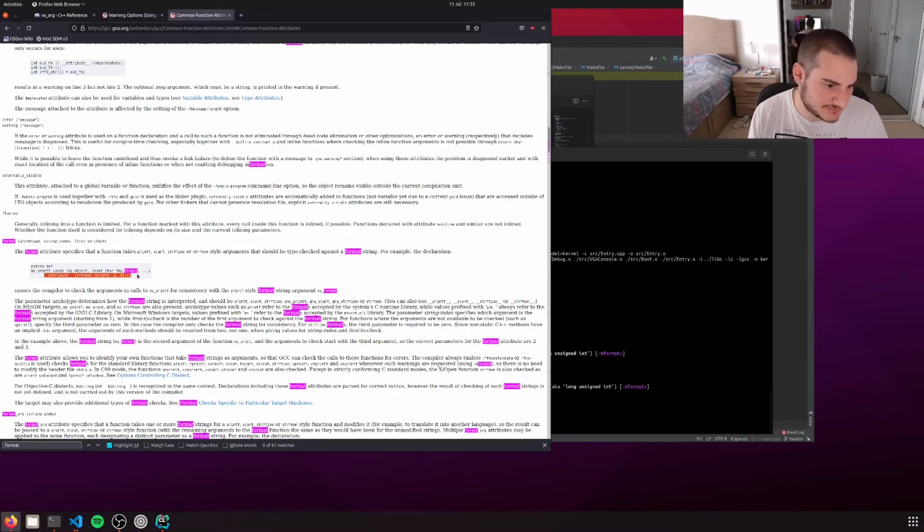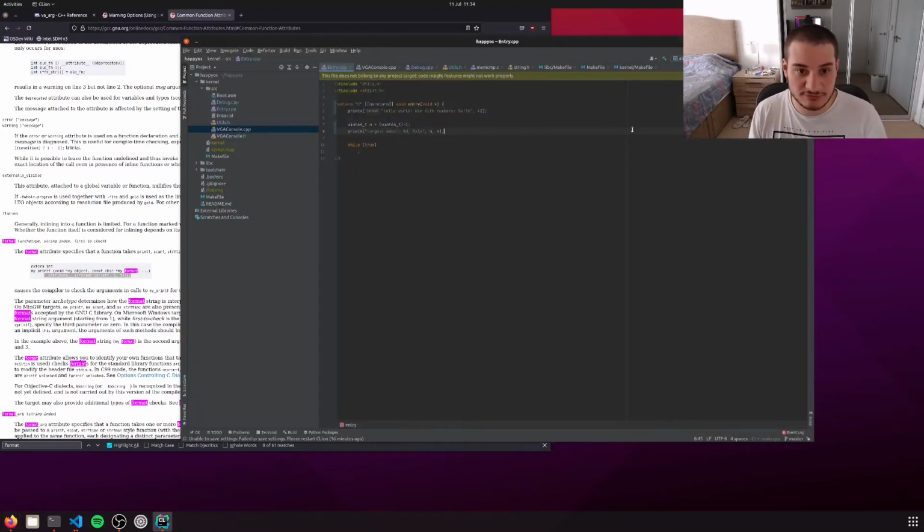Okay, so if I take this, we'll need to apply this to the header. First to check is 2. Oh my god, this syntax is horrendous.